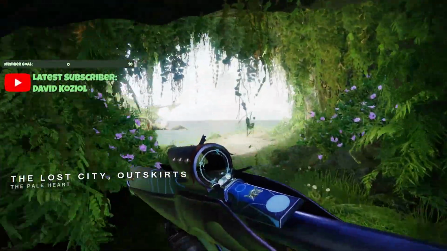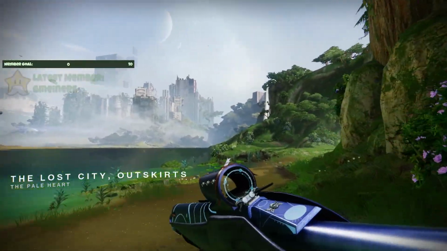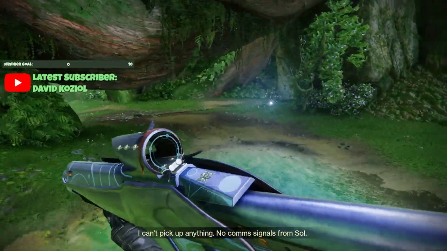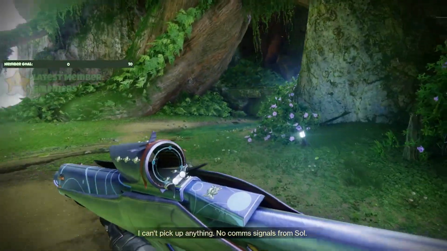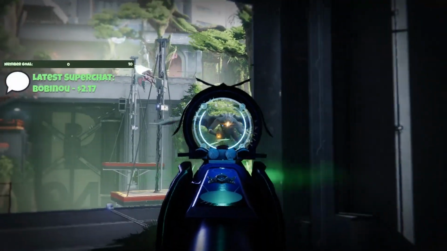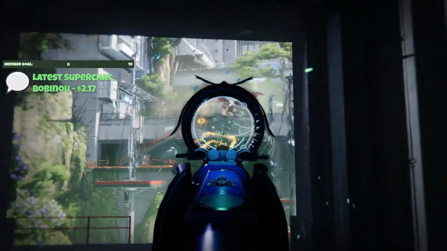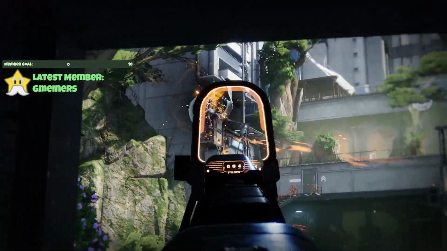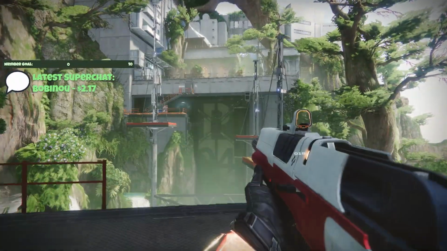Finally here, inside the Pale Heart, the Traveler. Yeah, the art team for this mission, and really just like the whole campaign in particular, they knocked it out of the park. Definitely a conquered species, all right.